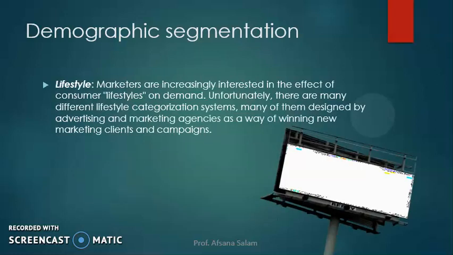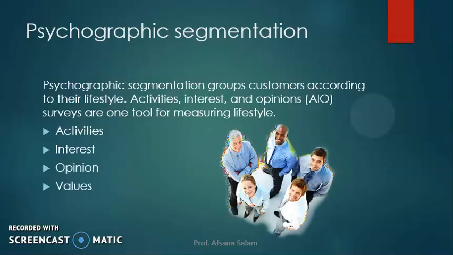Okay. Here is the lifestyle. The one who purchases jeans, the one who purchases salwar suits, the one who purchases mobile phones, depends on their lifestyle, depends on their standard of living. Their demand will be accordingly. And then, done with the demographic, we have psychographic segmentation. We have 4 different types: activities, interest, opinion, values. Groups will be divided depending on your activity, interest, opinion, values. It is also measured depending on the lifestyle of an individual person.